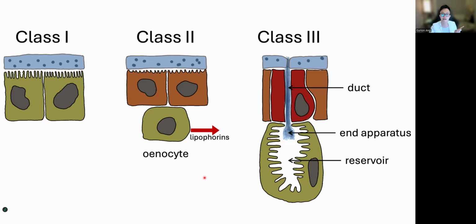Now, the name probably tells you something about the nature of these lipophorins, but we don't need to go into too much detail, except that the "phorin", phoresis, you probably remember, suggests that it's a carrier, like a transport type molecule. So it actually assists with a lot of moving of these cuticular hydrocarbons out to the cuticle itself. But importantly, again, class 1, class 2 gland cells do not have any physical contact with the outside.